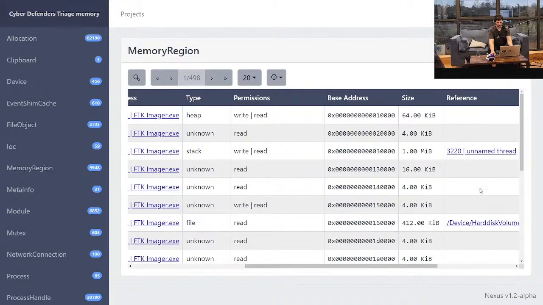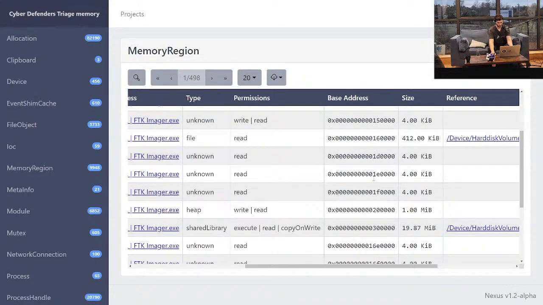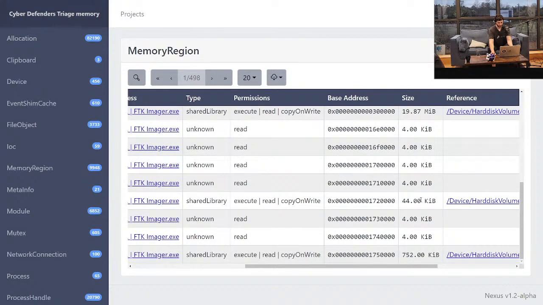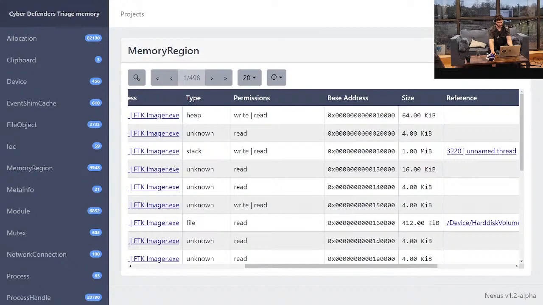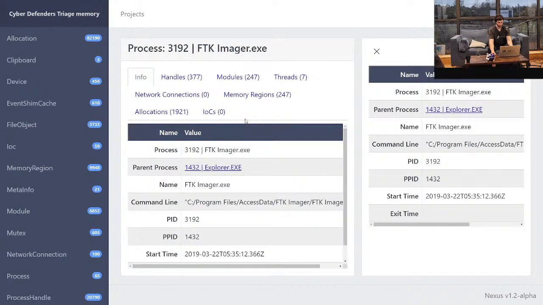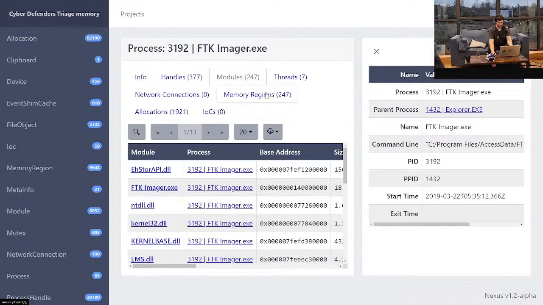There are sometimes references to threads when it's a stack region, for example. There are files mapped, libraries mapped, all kinds of things, and that for different processes, of course. So you can take a look at them here, or of course in the details view of a process, you will also see modules and memory regions.